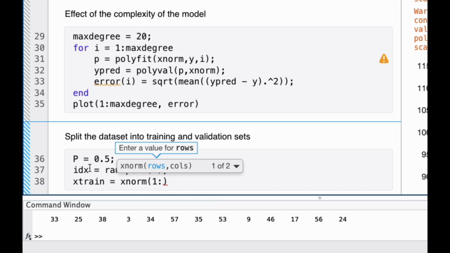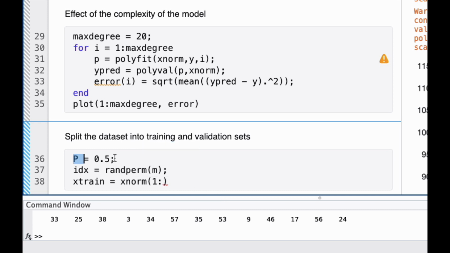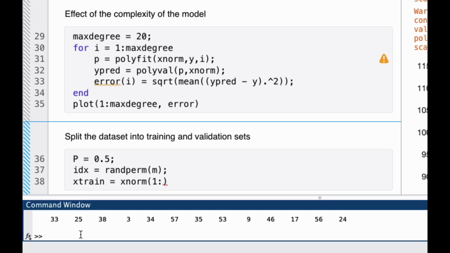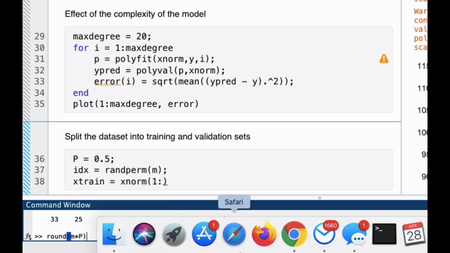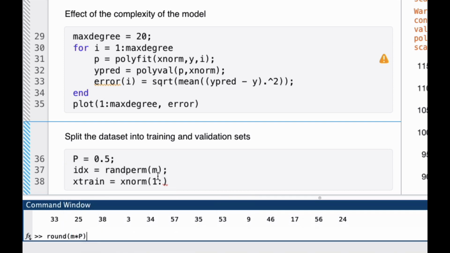In this case, the end of the training set depends on the size of the training set that we want. We want to have 50% of the data points. We know that we have m points, which is 59. So if we want to know where we should stop, one way to do this is to use the command round and to multiply the number of points m times the fraction of the points that we want to use.